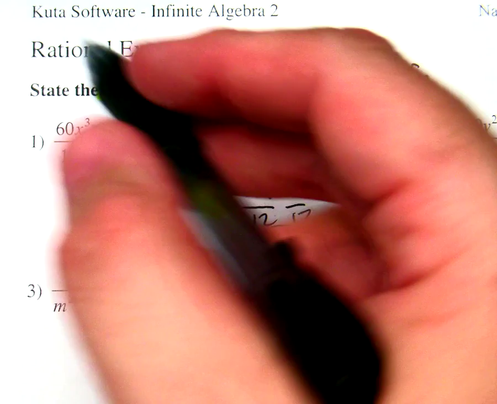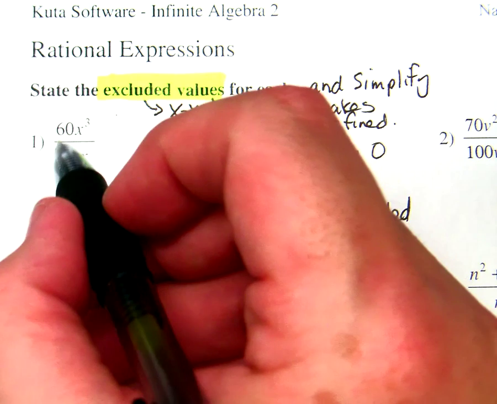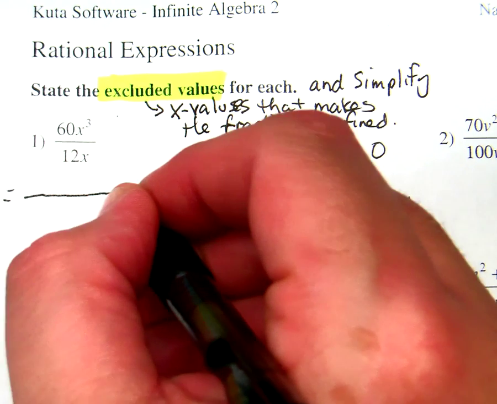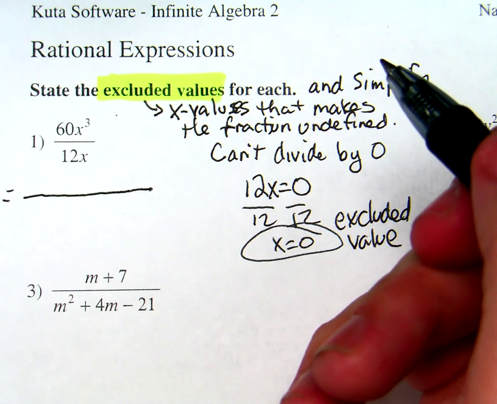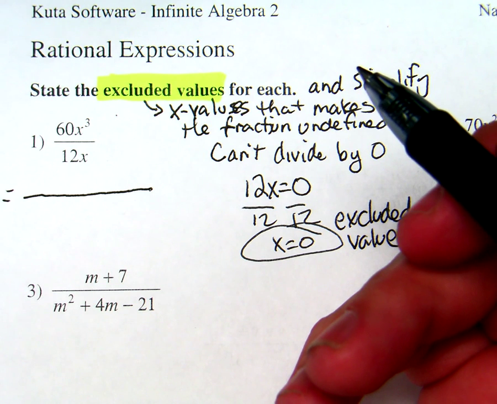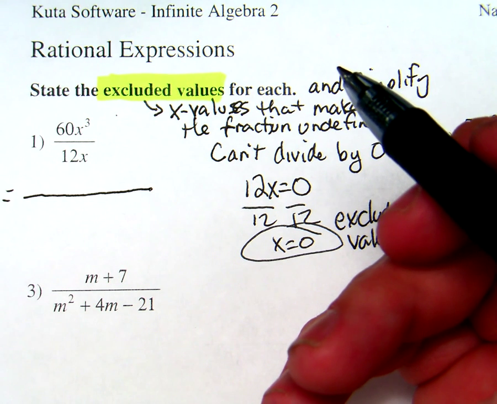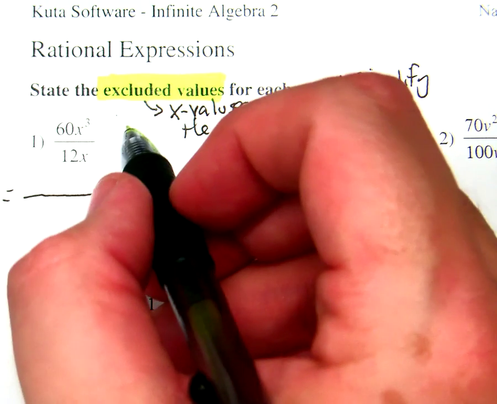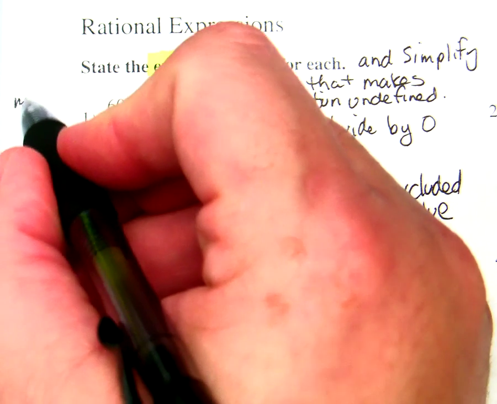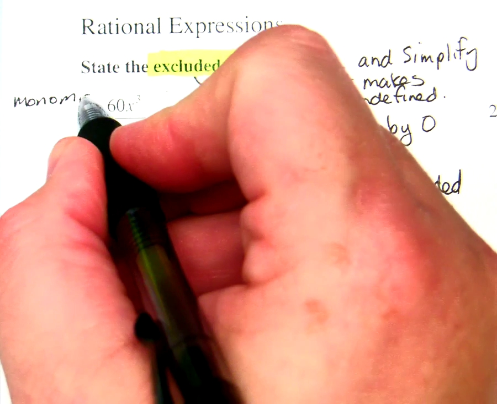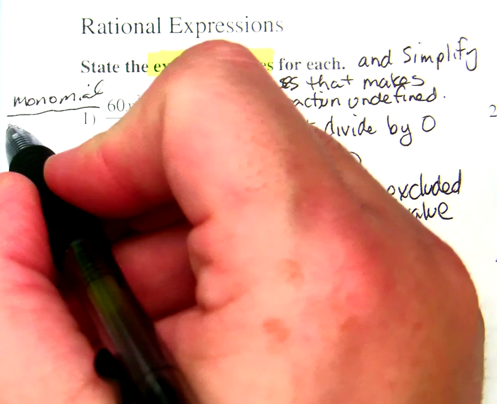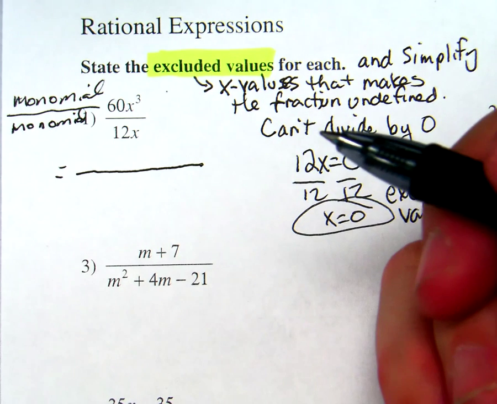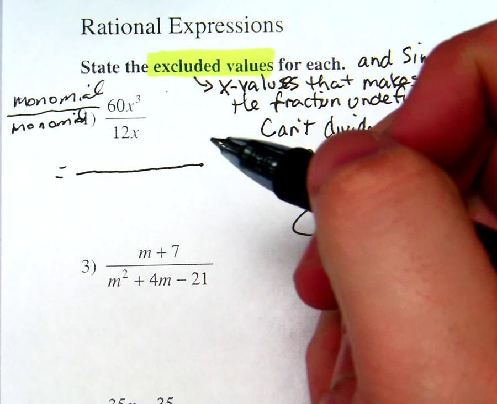But now, what we can do is say to ourselves, all right, let's factor the top and factor the bottom completely. In this case, we can use our factoring rule, or exponent rules, because this is a monomial divided by a monomial. And we can use our different rules if we really wanted to.